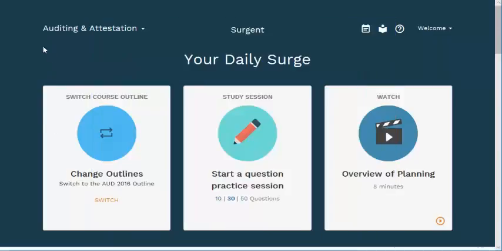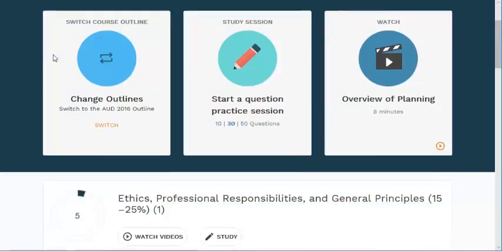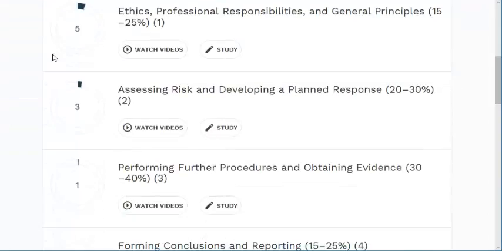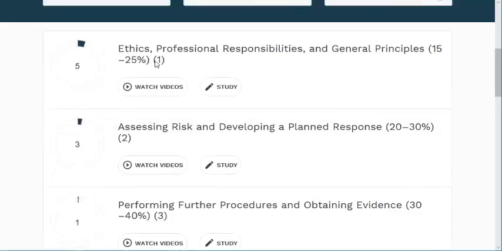So I go back to my Surgent dashboard, and in order to view that, I go down to my separate study sections, and we have 4 study sections here. This is study section 1, also called category 1, and it involves ethics, professional responsibility, and general principles. The parentheses there with the 1 means category 1.